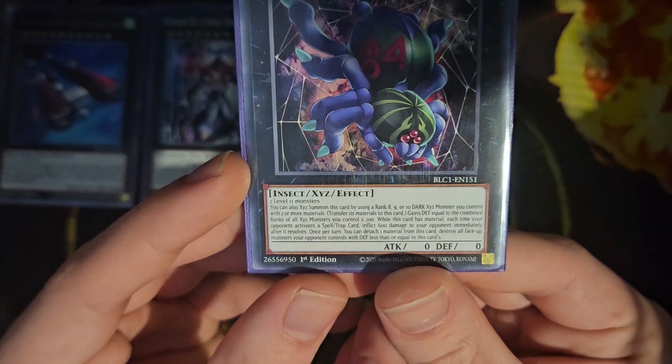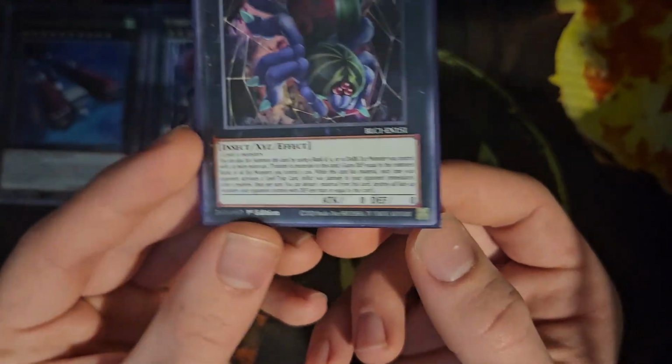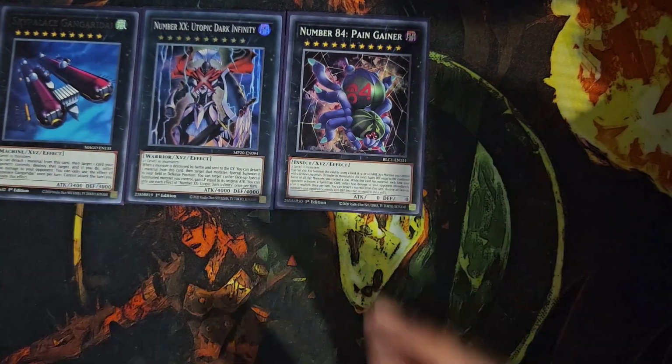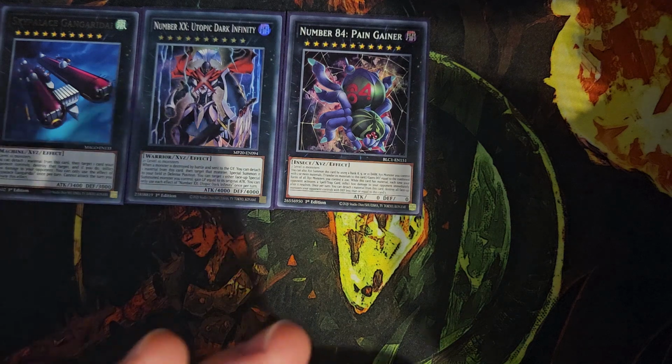So that works really well with our Book of Eclipse. It works really well with a lot of our cards, so yeah, that's why we're running that. Obviously, the tax pay effect is the nicest part of the card, inevitably, so that's the main reason we're running that.